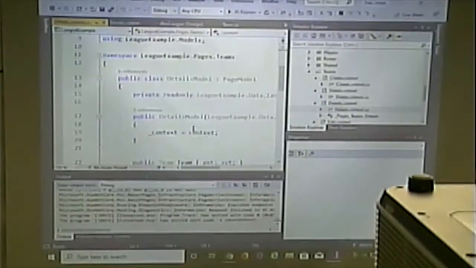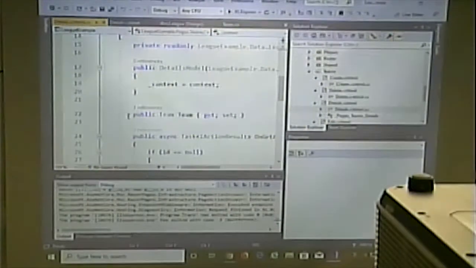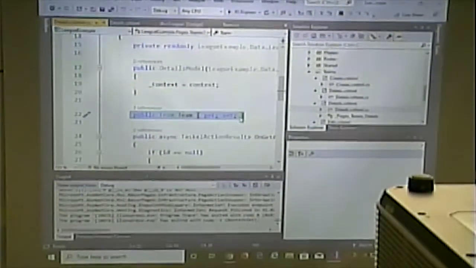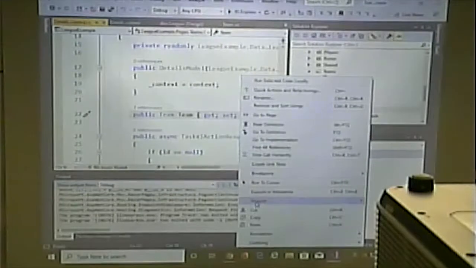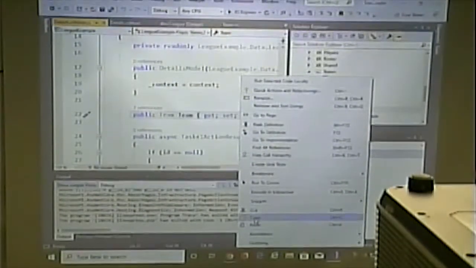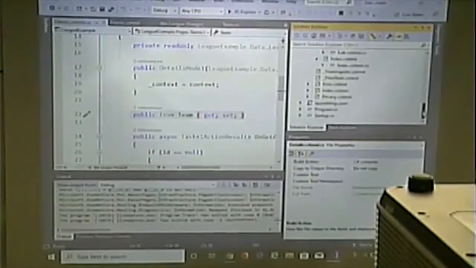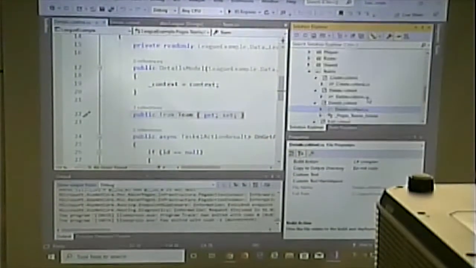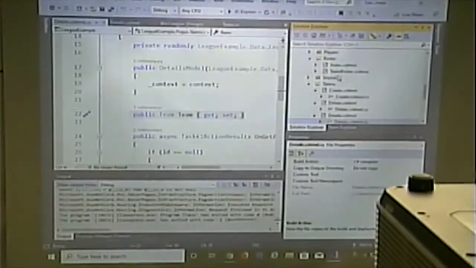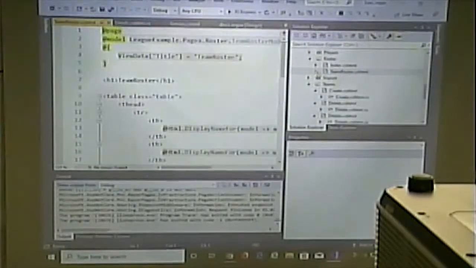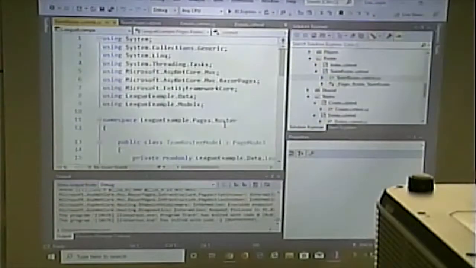The model has a public team, getting set. We probably don't need that. I'm going to copy that, and I'm going to put that in my team roster page. The model for it, that is.